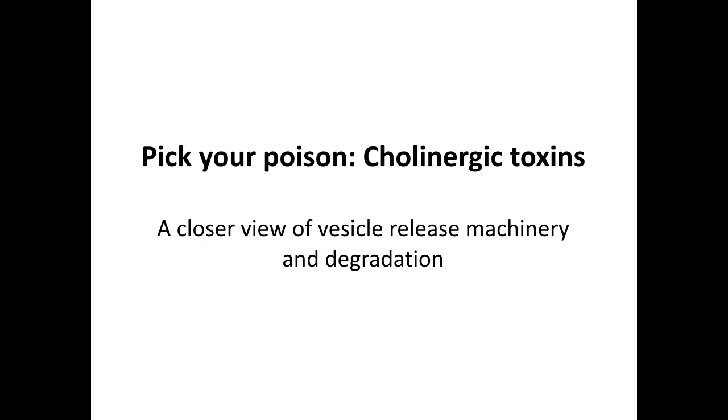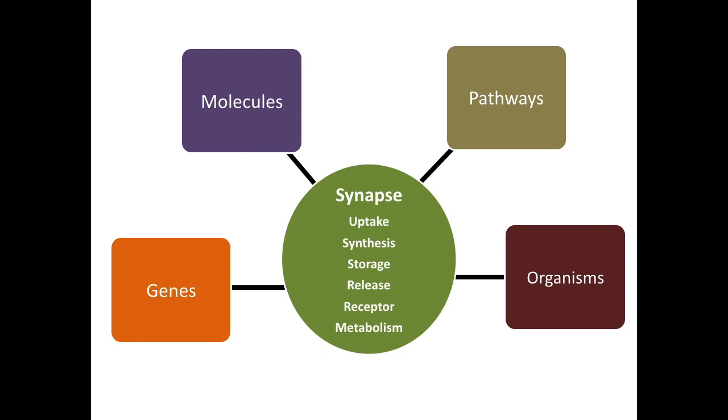Welcome to Pharmacology of the Synapse. This week we are going to learn about neurotransmitter release machinery and how these molecules can be disrupted by toxins. In the unifying figure, our topic this week will focus on synaptic neurotransmitter release and metabolism. We will examine how natural toxins generated by plants and animals affect these functions.